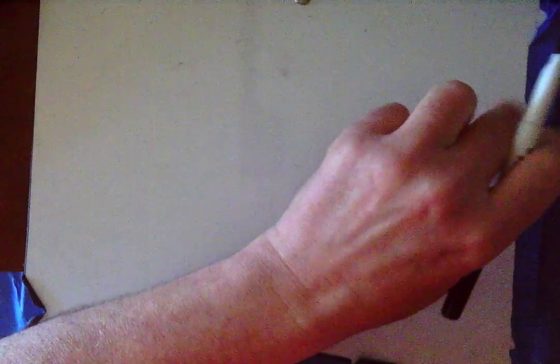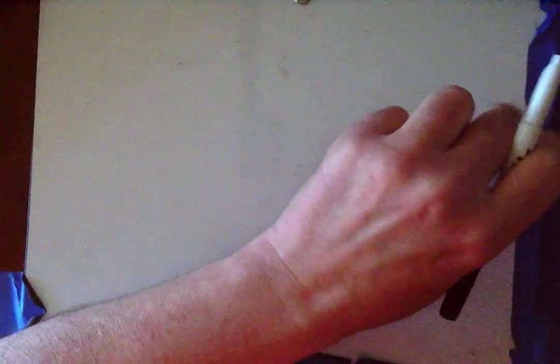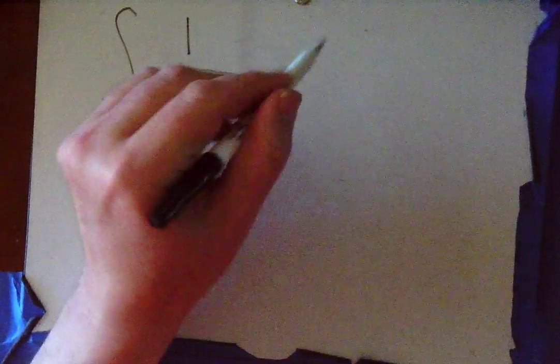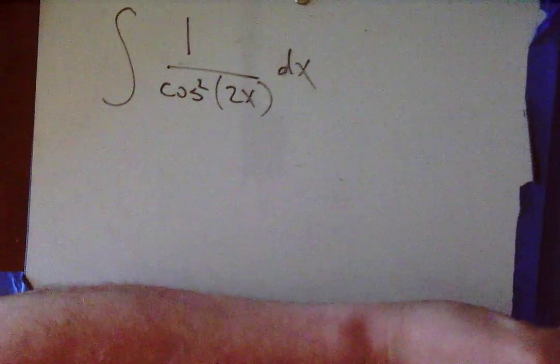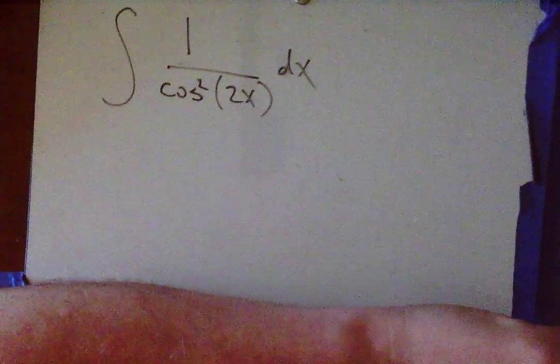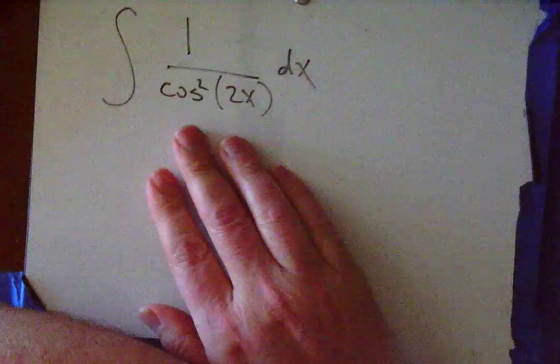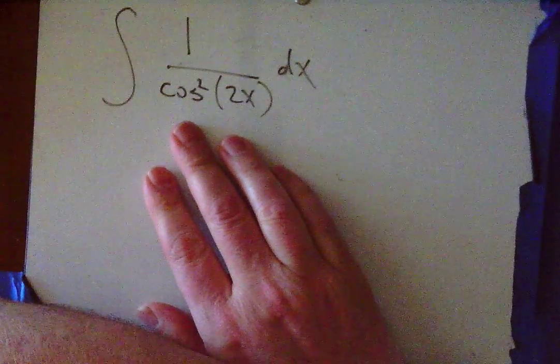I kinda want to just do a whole bunch of these with you, but actually I want to look at two more issues. Maybe 3. Jeez. Okay, how about the integral of 1 over cosine squared 2x dx? What would my u be here? Well, no, it's not going to be sine. And I know you say, but I see cosine. Yeah, so here's the thing.